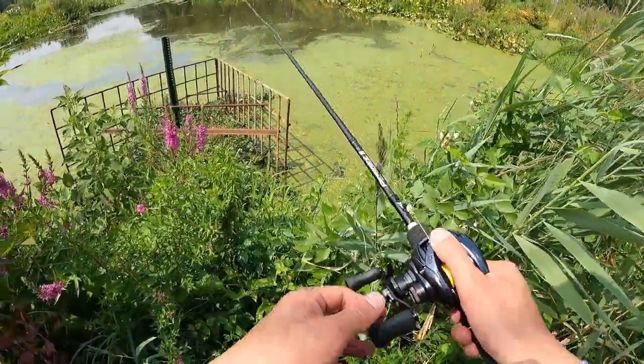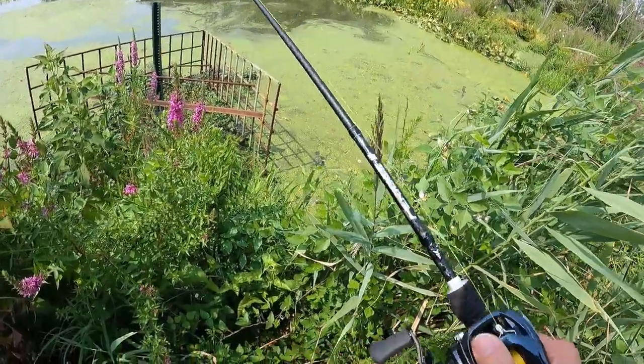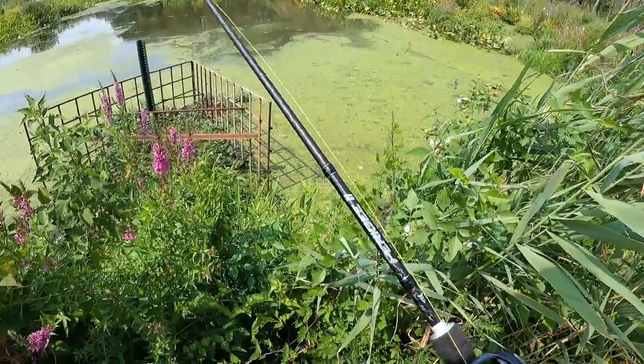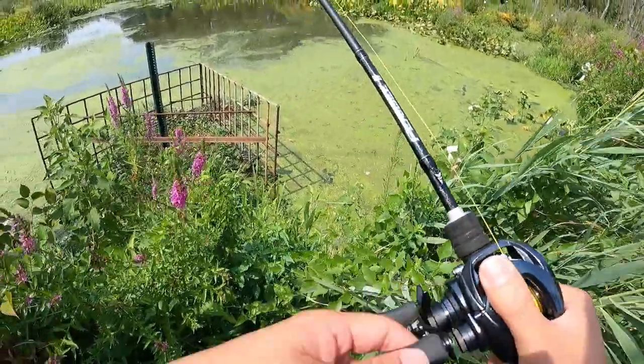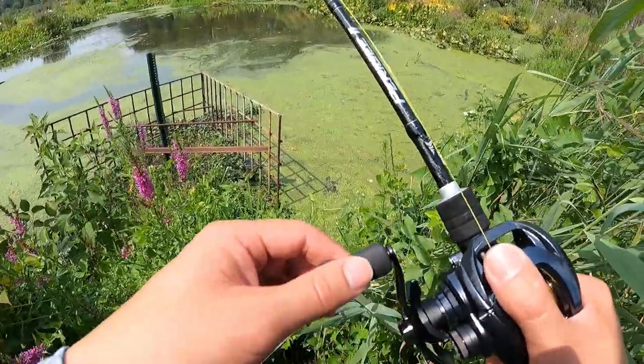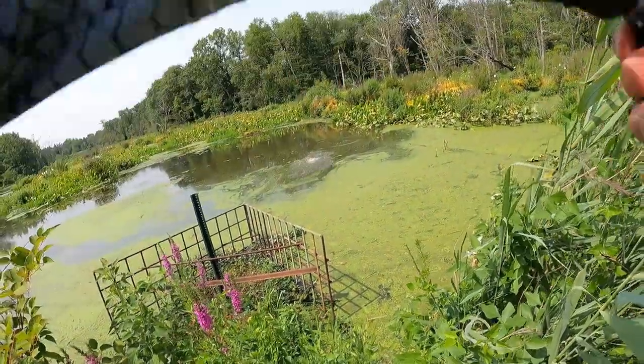Did you go all the way down to the end? Yep, there was a big blob, but my lure is too light to go through that thick stuff, so I just came back. Oh, like you saw a blob and didn't cast on it? Yeah. In the way back? No. Oh! Got him! Got him! Snakey! Let's go!